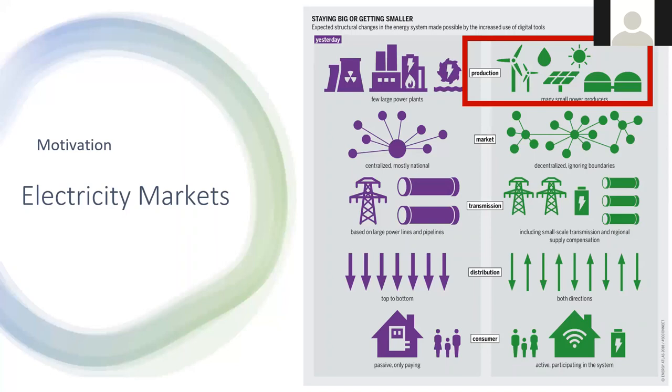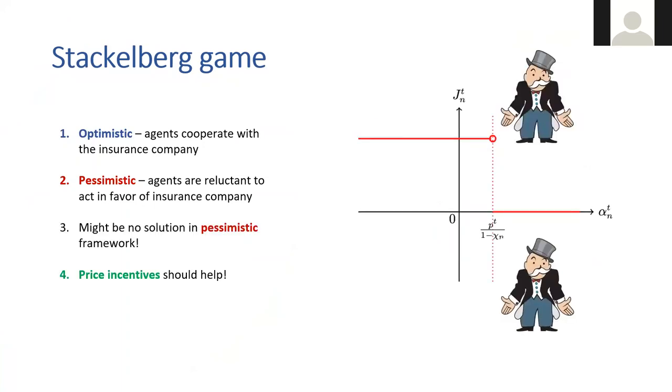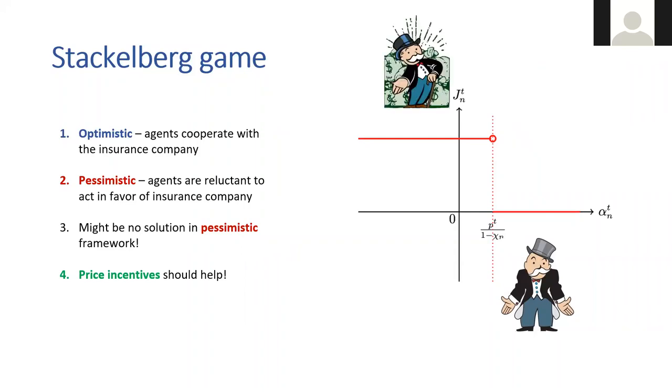Thank you. Other questions? Just in one of your last slides, there is something I did not understand. I think you were a bit too fast. For your solution, you are talking about price incentives, but I do not see what it corresponds to. This is a response function of the prosumers to the price set by the insurance company. If the price is set just a bit lower, which is basically a price incentive, you decrease the price a little bit, then prosumers are more motivated to buy your insurances. That's a very simple idea.